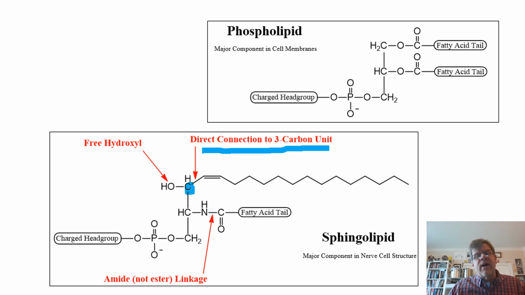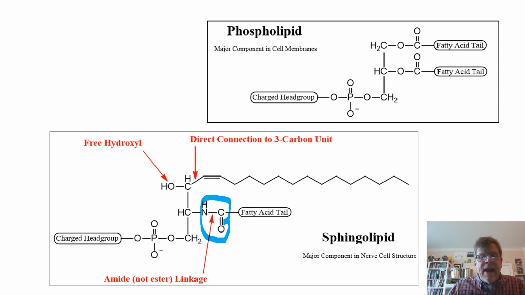Now, as such, this surrogate, if you will, for a glycerol does not utilize its hydroxyl in an ester linkage. So we also have, as a result of that direct connection to the 3-carbon unit, a free hydroxyl just hanging off there, which we don't see in the phospholipids. So there are two related differences between sphingolipids and phospholipids. The third major one, if you look here on our sphingolipid, is that in the central carbon connectivity, this would be an amide linkage. That is an amide. Normally we have an ester linkage in a standard phospholipid, but on the sphingolipid, that ester linkage has been converted into an amide linkage.